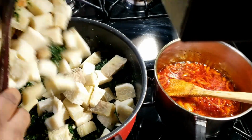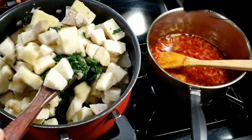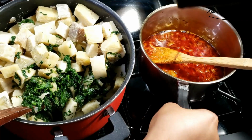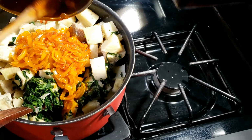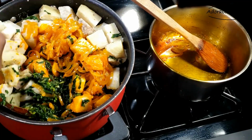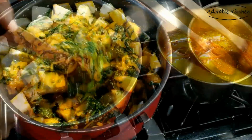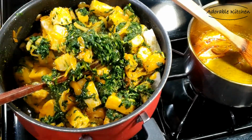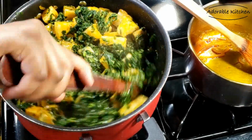The final part of making this recipe is just to combine everything together. We are going to combine the yam, the vegetables, and those onions and palm oil, and that will be it for this recipe. If you want to enjoy your vegetable yam, this is how you should prepare it. It is more flavorful this way and the freshness of the vegetables remains. It doesn't turn black or brownish, it's not overcooked, and that's because the heat has reduced at this point. The yam has cooled down now, so it's not going to add another heating to the vegetables. That's just the method I use, and everybody likes it.